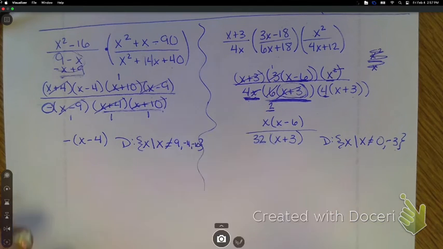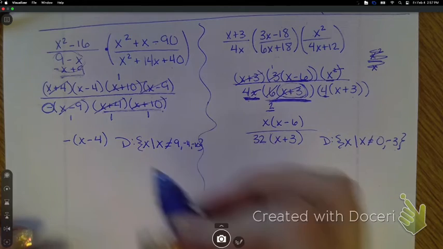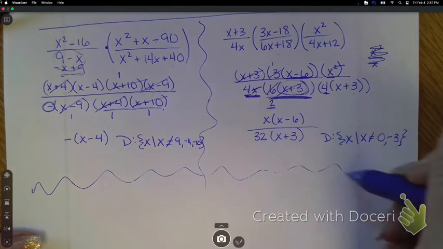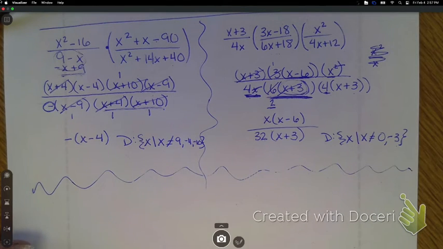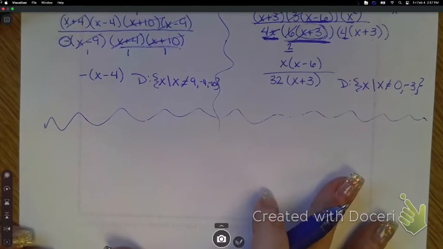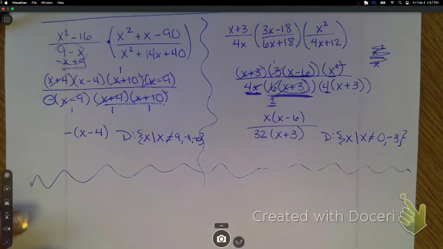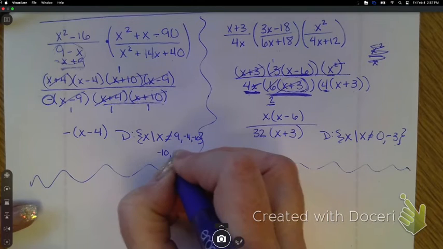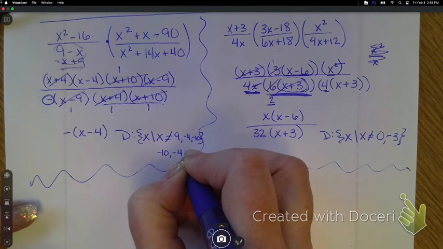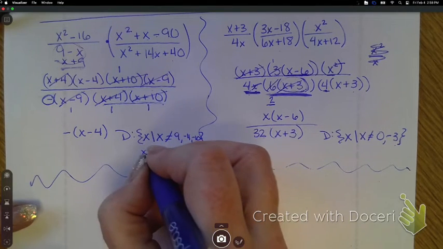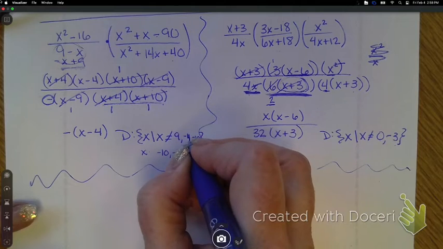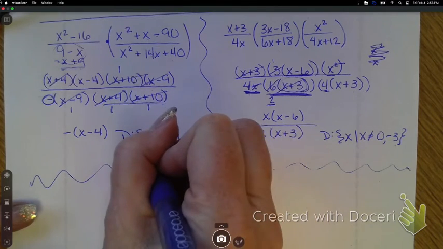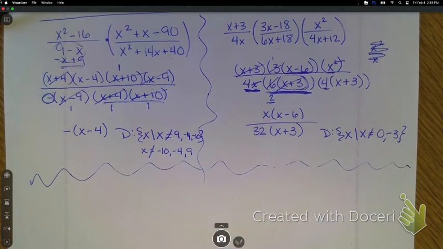Anytime you have stuff in the denominator, you should think about the domain. Okay? So you good on multiplication? Good? Okay. So it's 9, -11, and -10? No, it's -10, -4. Oh, and that 4 looks like an 11. Yeah, it's kind of long, and it's squished. And if it's me, I'd erase them and rewrite it in order.